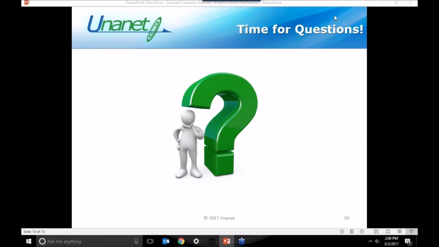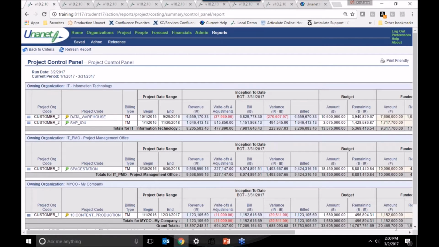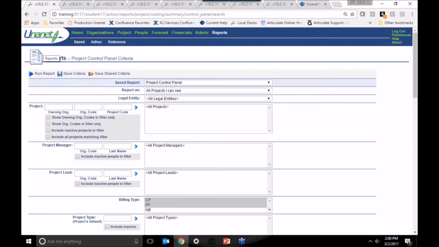Is there a way to exclude projects with zeros? My reports always bring up all projects. Okay. Great question. So the person asking this question must be an administrator. You get all projects, that means typically you're an administrator and you're looking at lots of great information. But that is a great question. How can you slim this down so that you're really just looking at information that's relevant? Well, I think there's a couple of things that you can do.